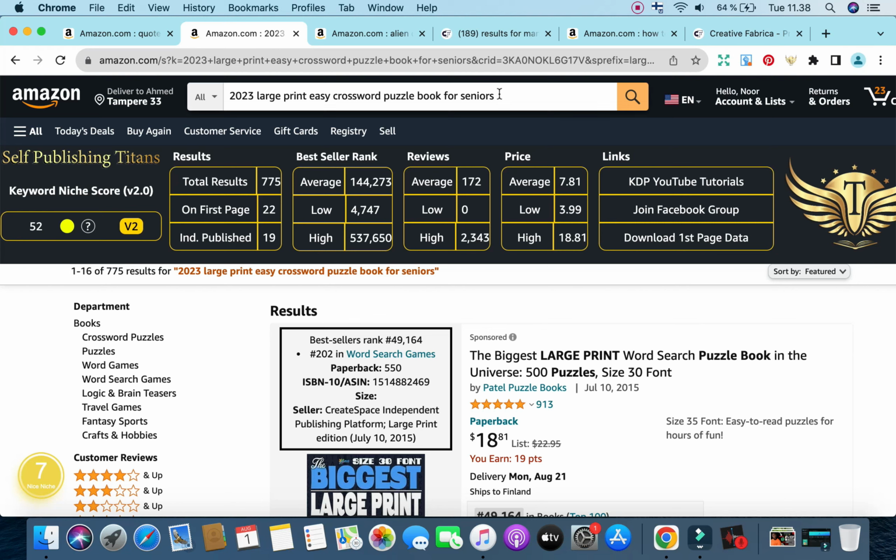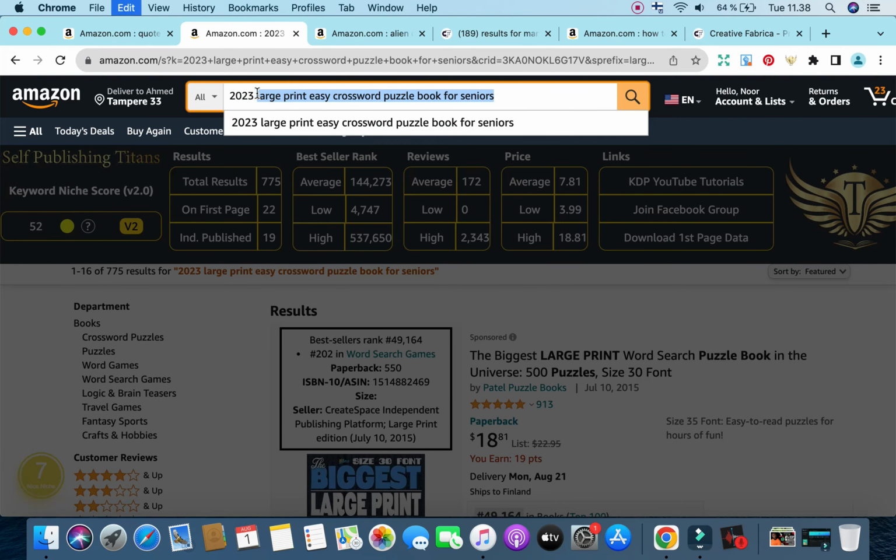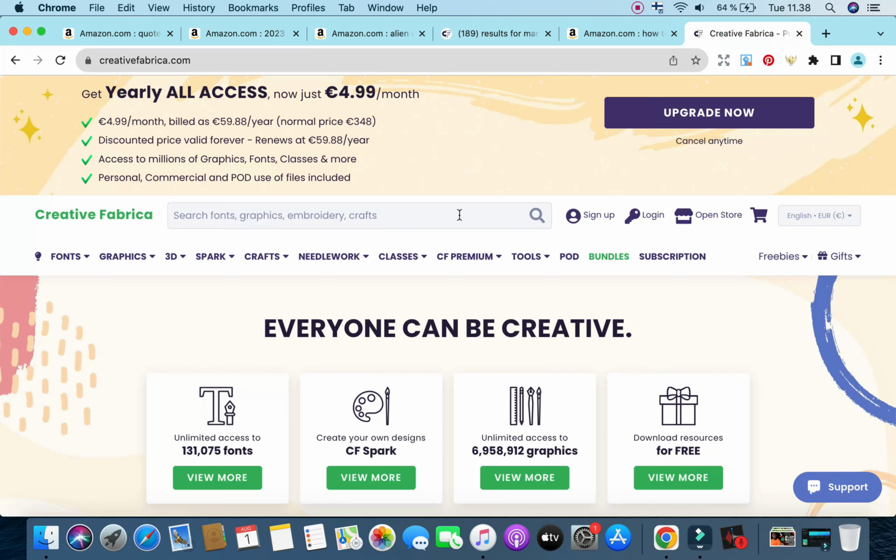So another thing that you could do is just head over to Creative Fabrica, which you can get a 30-day free trial, linked in the description box below, and write large print easy crossword puzzle book for seniors. See what comes up.